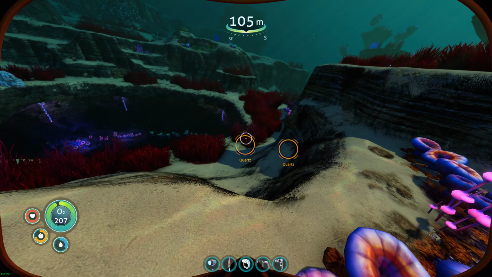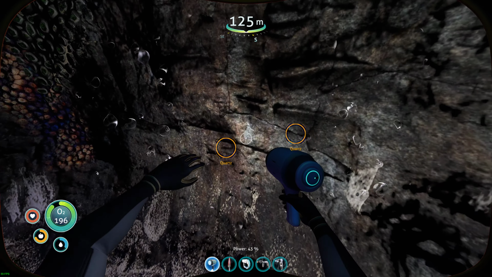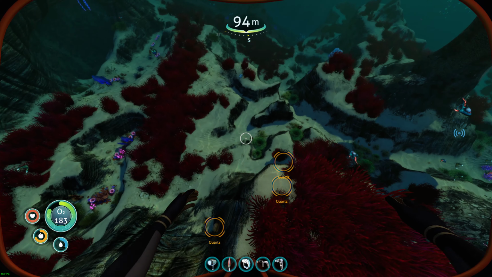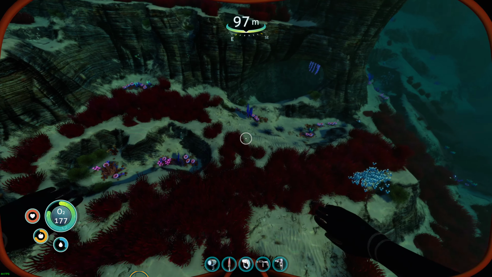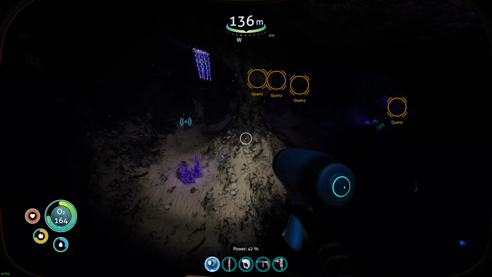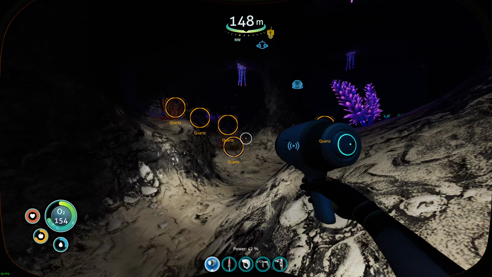Passing 100 meters. Oxygen efficiency decreased. Right. It's all underwater somewhere. Under the caves. One. 42% power here. There we go.